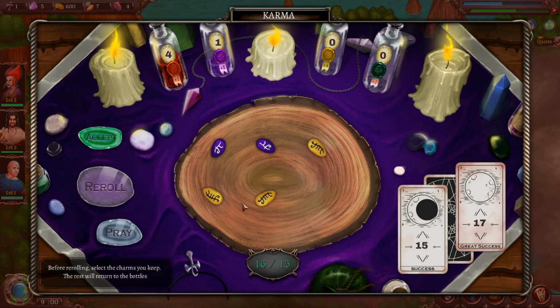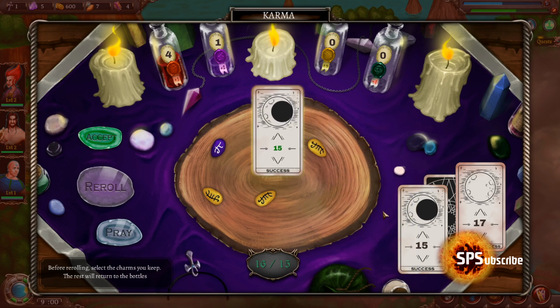Okay, we've gotten all the best stuff. I'm still gonna reroll because I can. Actually, we could get worse numbers than what we have. And we really can get better. Because we have used all the best things, so we can get better. So I'm just gonna accept it and take the success. I'm not gonna try to move it to a great success.